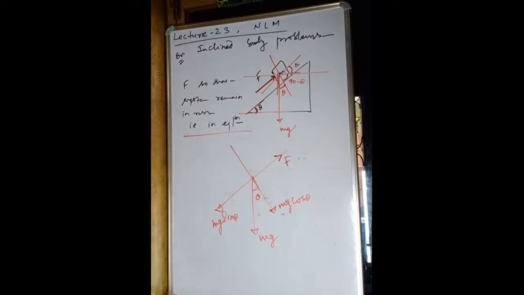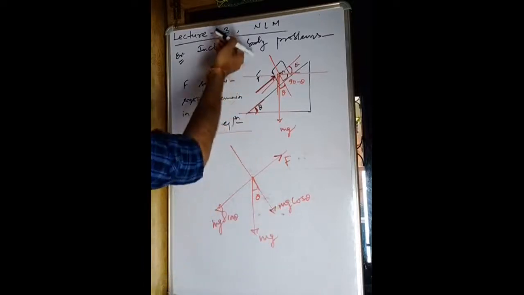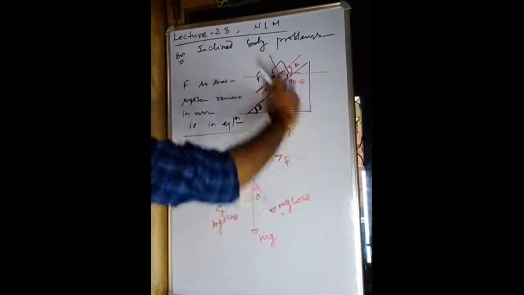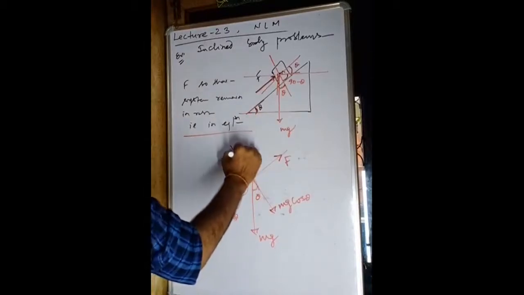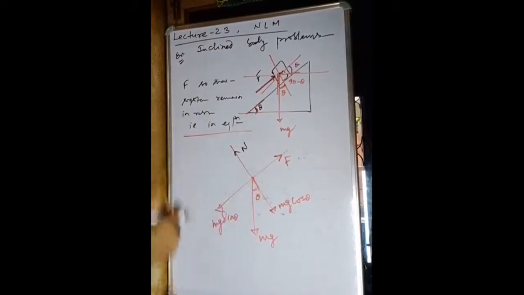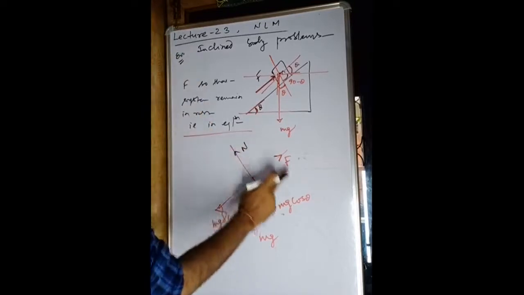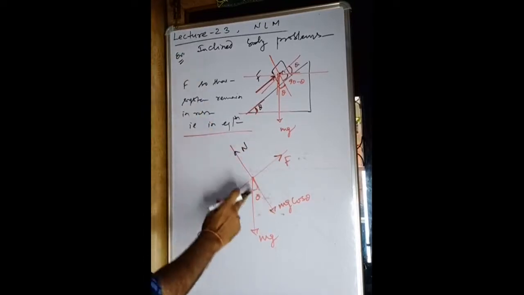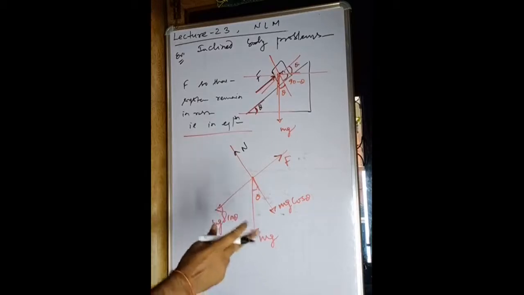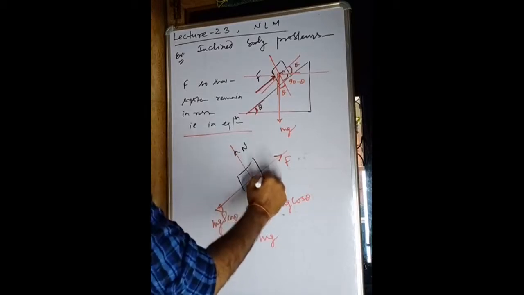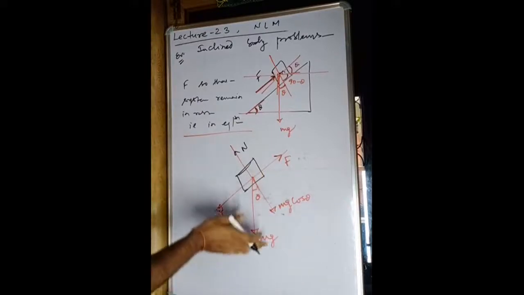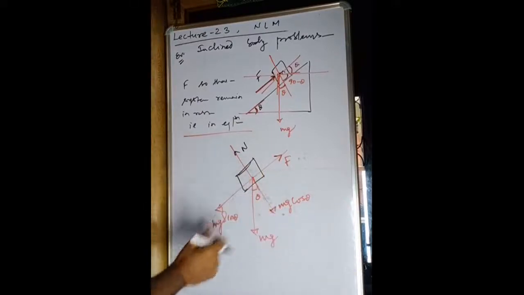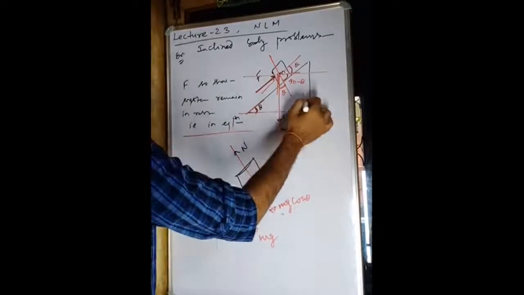Use your IQ. Now, if this mg cos theta is acting over the wedge, it will apply a normal reaction. Am I right? So the normal reaction will be in the upward direction. My dear students, all the forces I have represented here are for the body, remember, not for the wedge. Let me draw the body here. For the wedge, the forces will be the normal reaction over the wedge. This is the triangular wedge.